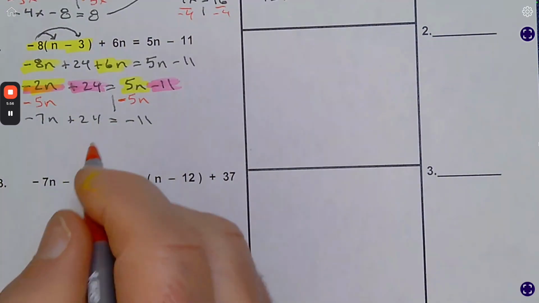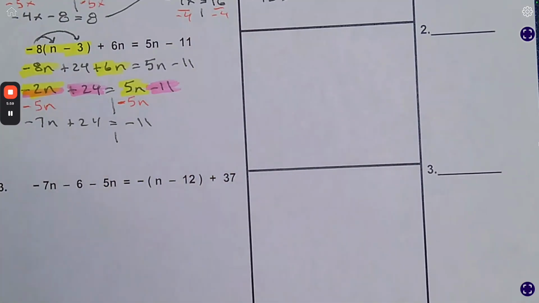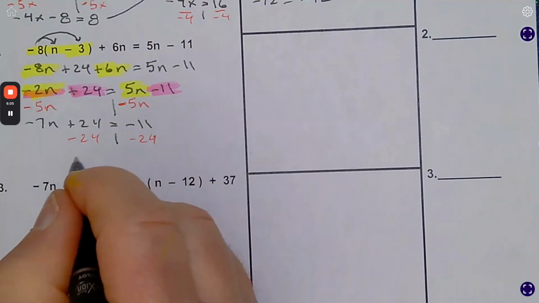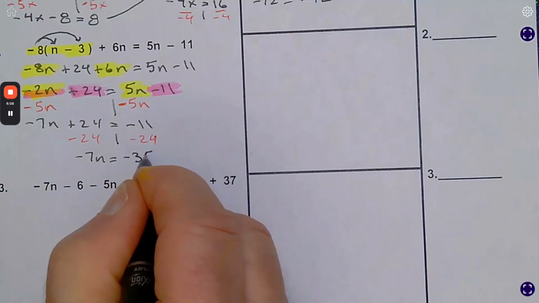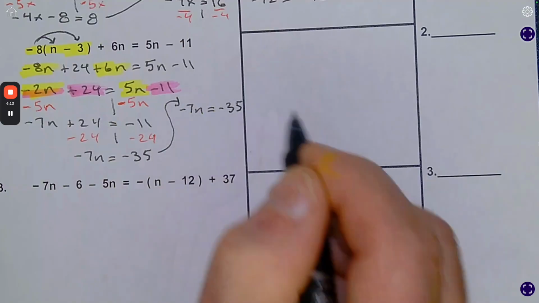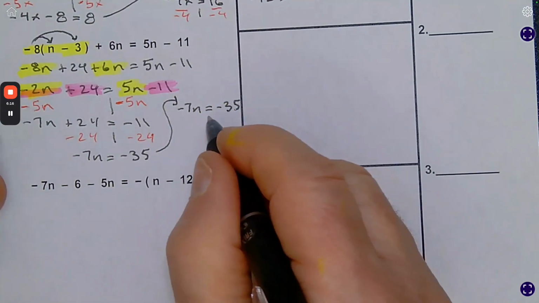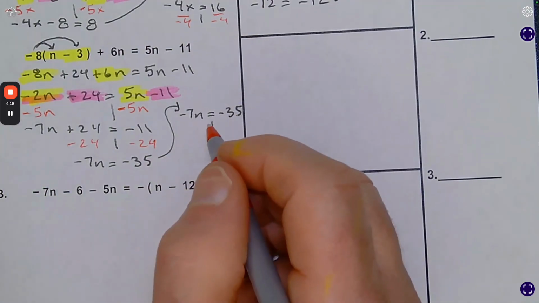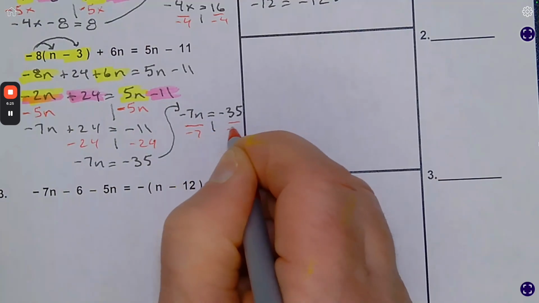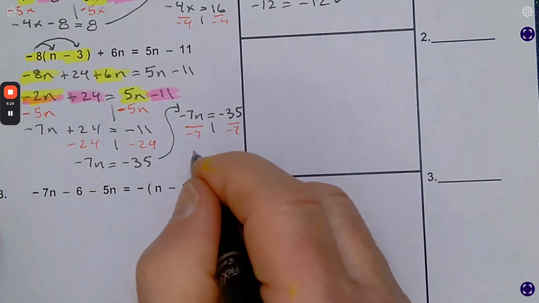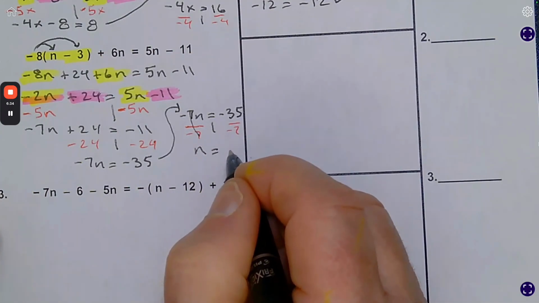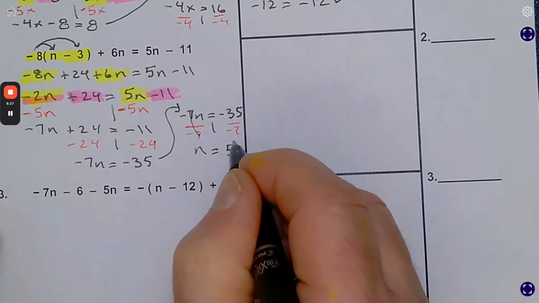Now I'm going to do the inverse operation for that plus 24, because I want to get my constants from the left to the right. I'm going to go ahead and rewrite it: negative 7n equals negative 35. Now I don't want to move all of the term, I just want to move part of it. So when you move part of a term, you divide and multiply. In this case, we're going to do the opposite of multiplication, which is division. That gives me n, because negative 7 divided by negative 7 is 1, 1n, that was my goal. Negative divided by a negative is a positive, and 35 divided by 7 is 5.